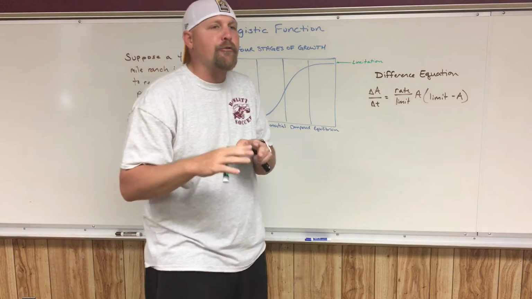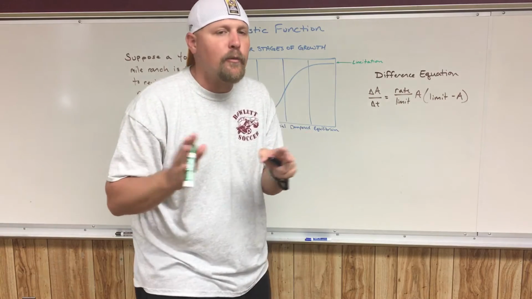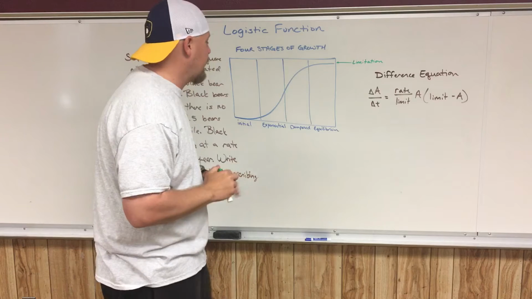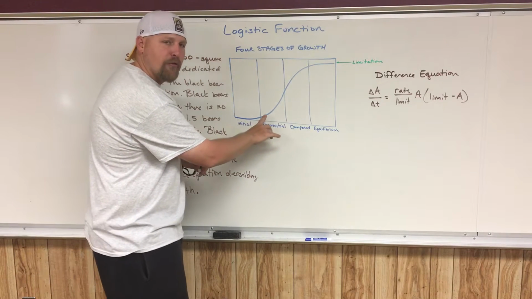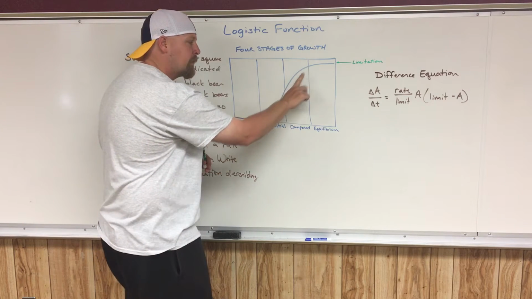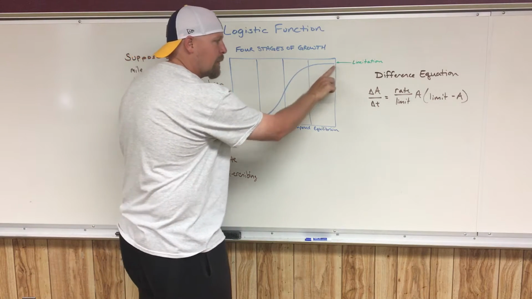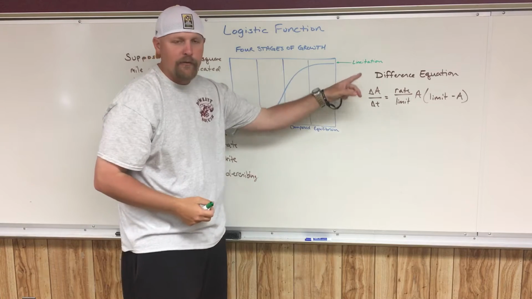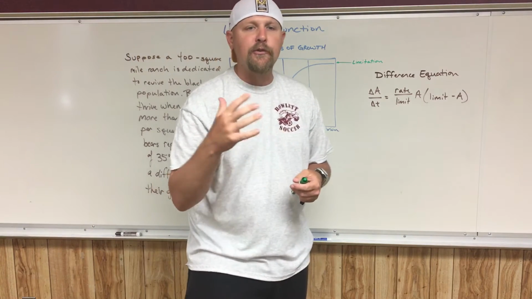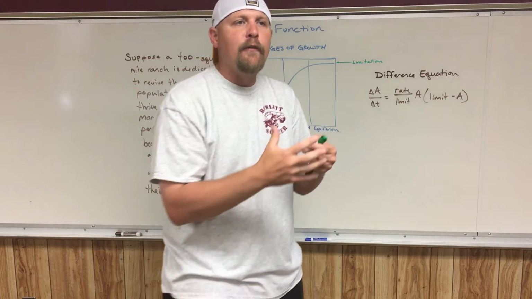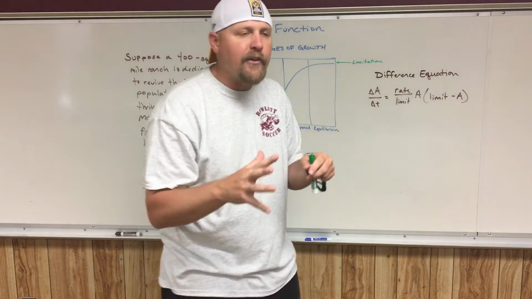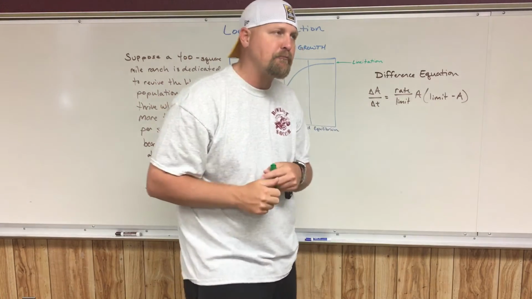Now I'm not saying that a true exponential function can't exist where it's an infinite increase. But for the most part, this is what we're looking at. We're looking at the initial stage of growth, the exponential stage of growth, and then it starts to dampen. It starts to flatten out and then become an equilibrium right around where it says here there's the limitation. Now the limitation is the maximum sustainable amount of things that we're dealing with in whichever scenario we're talking about. The maximum sustainable population. Okay?